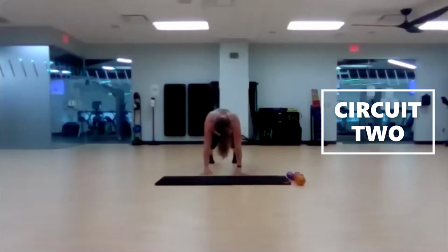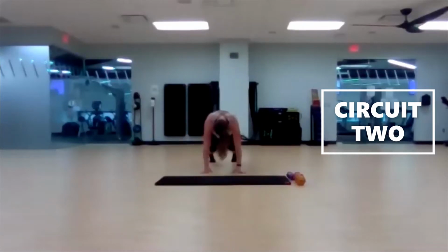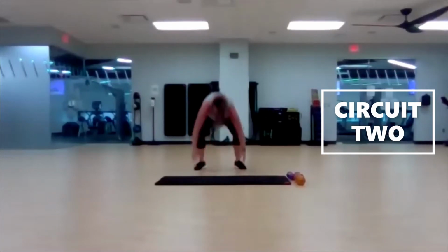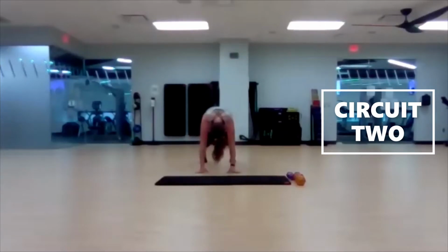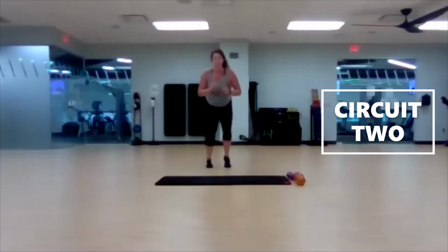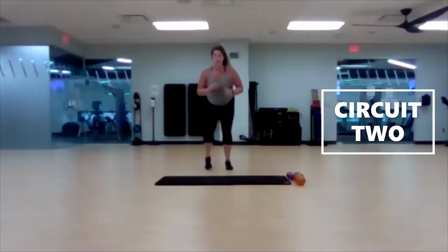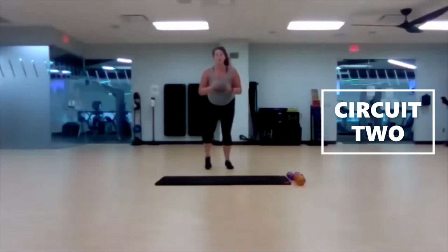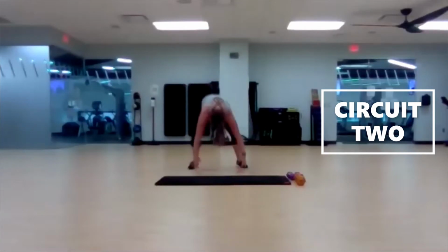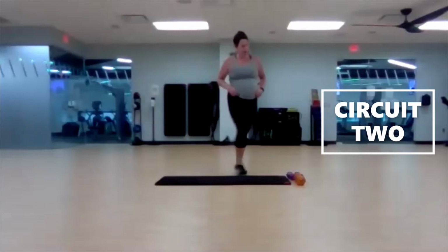down, up, down, up, down, up, down, up. Down, up, down, up, down, up, down, up. Last three, two, one, very good, iron crosses.